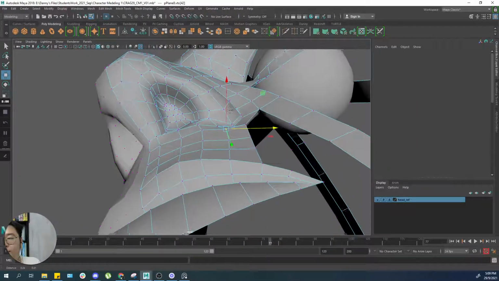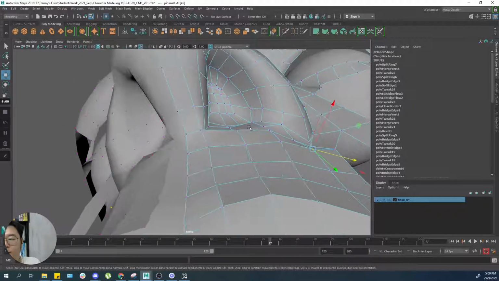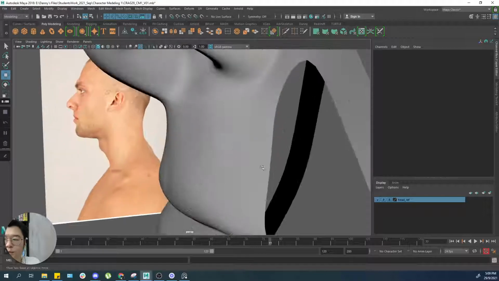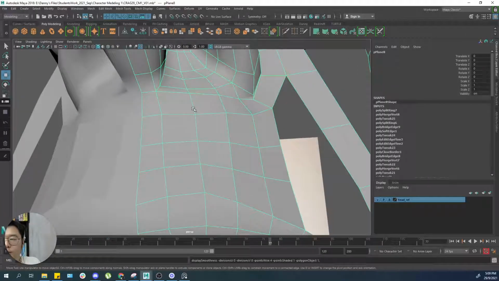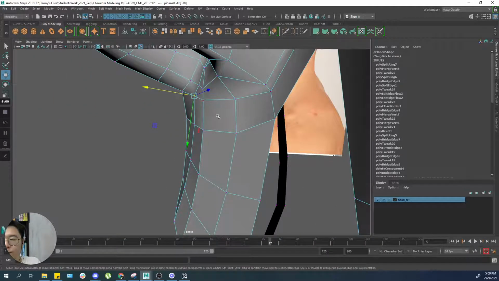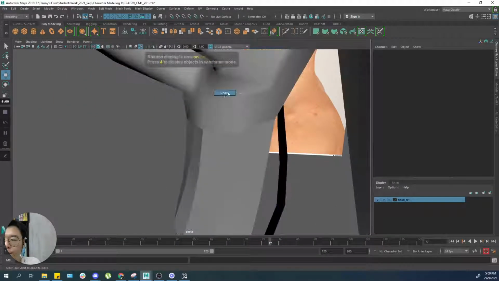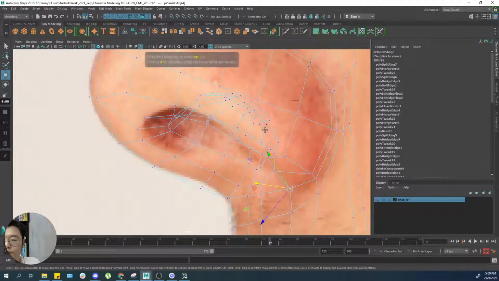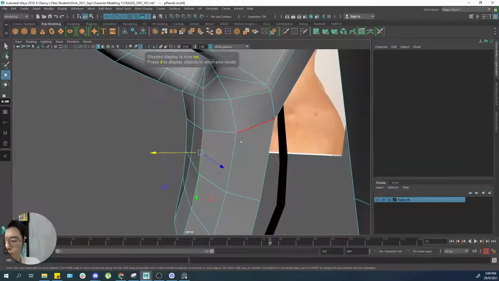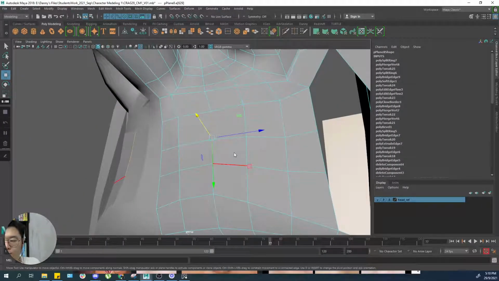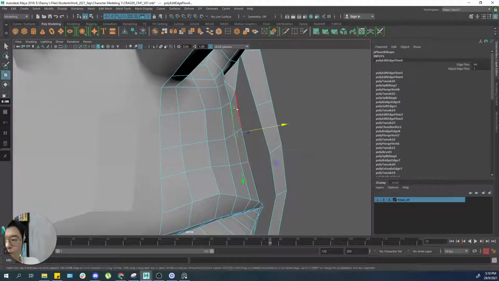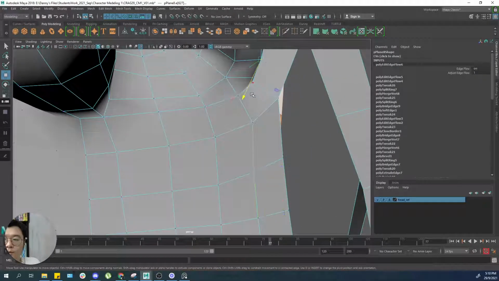And always check the shape. You see this part is bumped inside too much already, so maybe you can use 1 and 3 to check. You see this part looks a bit weird, so we might need to readjust the shape. Like this.